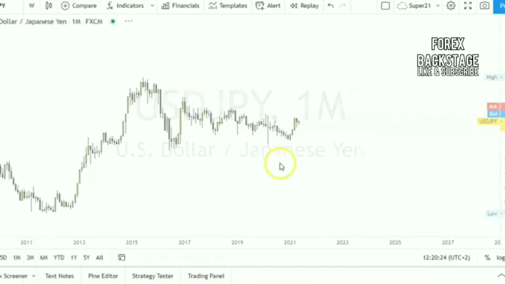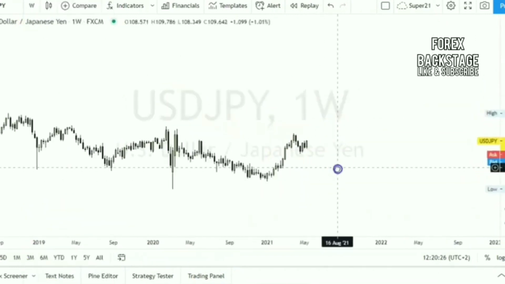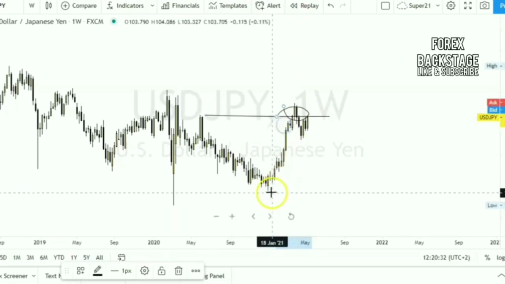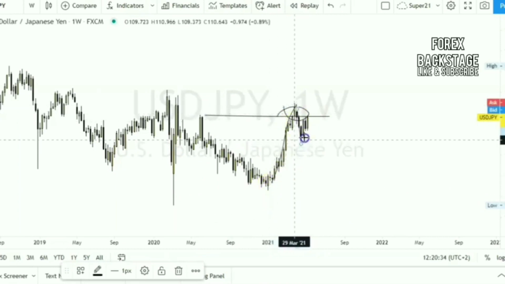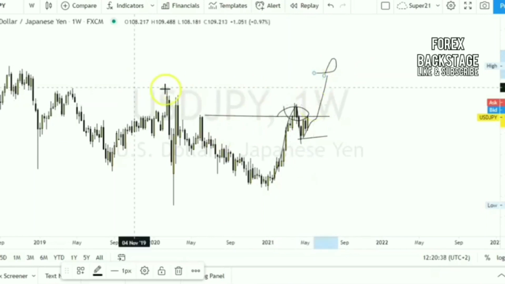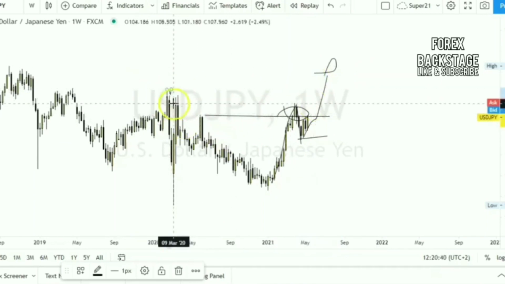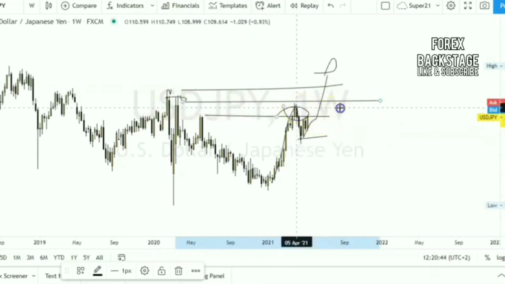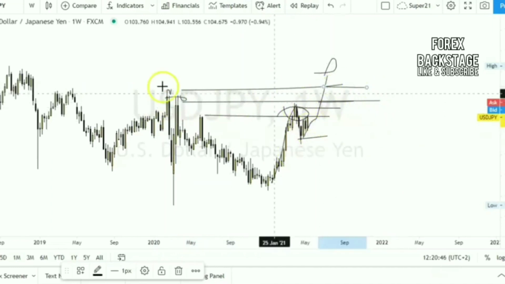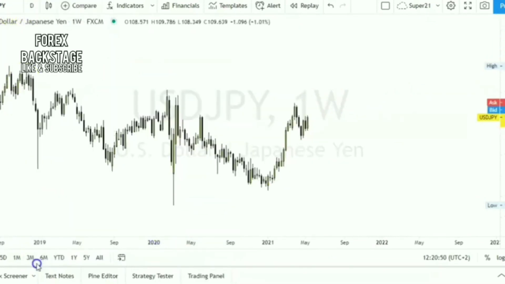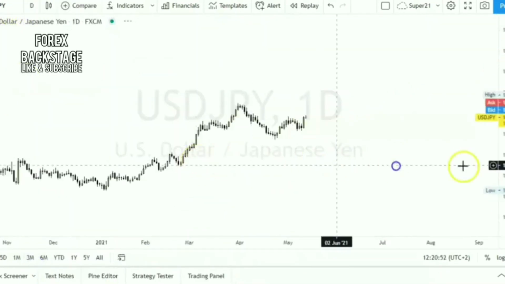So at the moment, we understand what's happening on the monthly, so we need to break it down on the weekly and see what's happening there. With the weekly, there's something here. Price broke and it's been going up. We saw a retracement, and then this is what we most likely look at, even this one. So these are the areas. Those are the 1, 2, 3 areas we'll be looking at. Then we'll go on the daily and see what's happening with the daily.